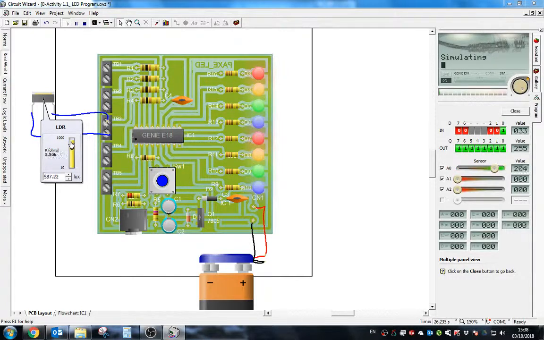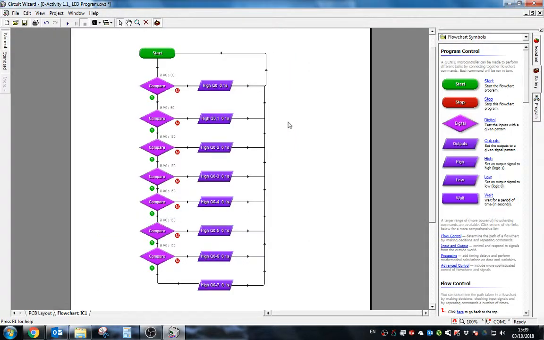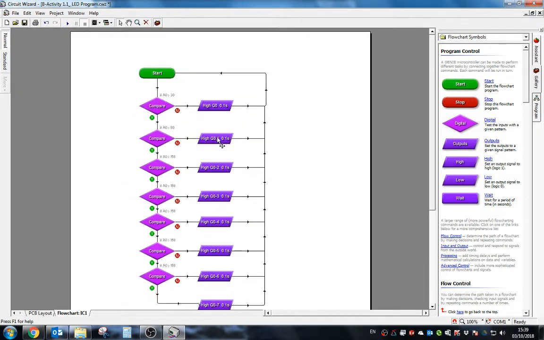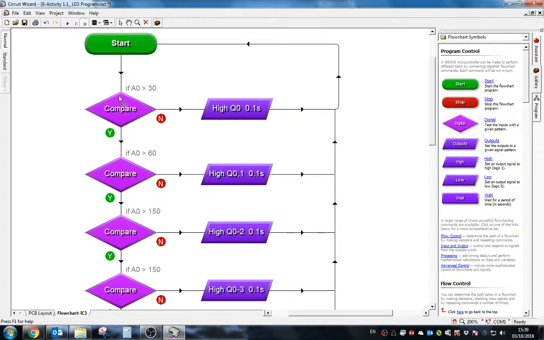And so what we had then was this light level meter that would happen as we increase and decrease the LEDs. Now, if we look at the flow chart for this particular case, we have a series of compare blocks with a series of output blocks. And how this is done exactly is we started off with a range. So we get a compare block.